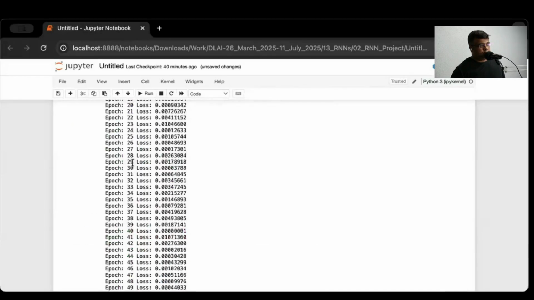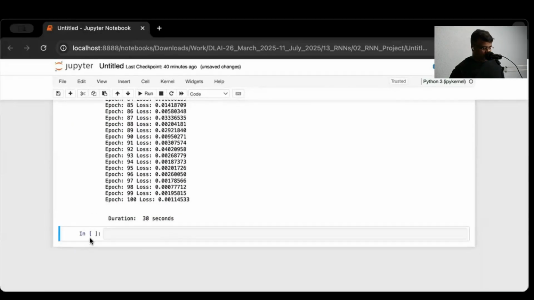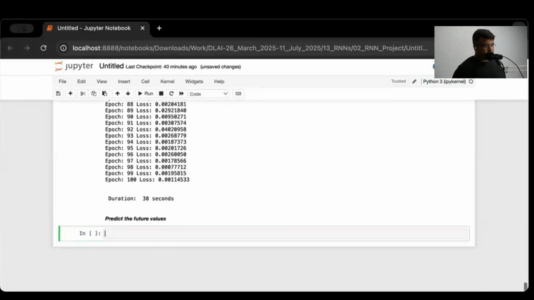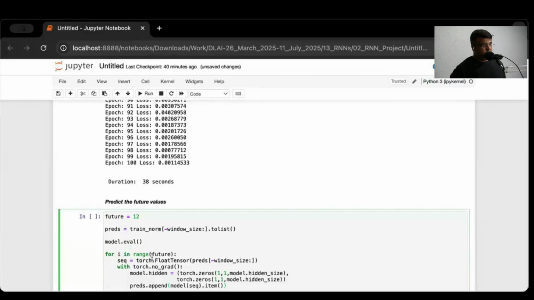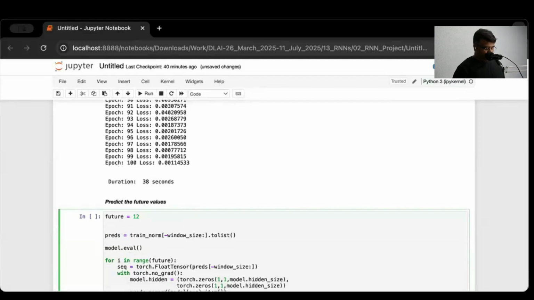Copy this, come down, and what we are doing now is trying to predict the future values, and we are also going to plot the result. So this is what we have. I'm going to make some variables here. This is window size, I'm putting that as 12.